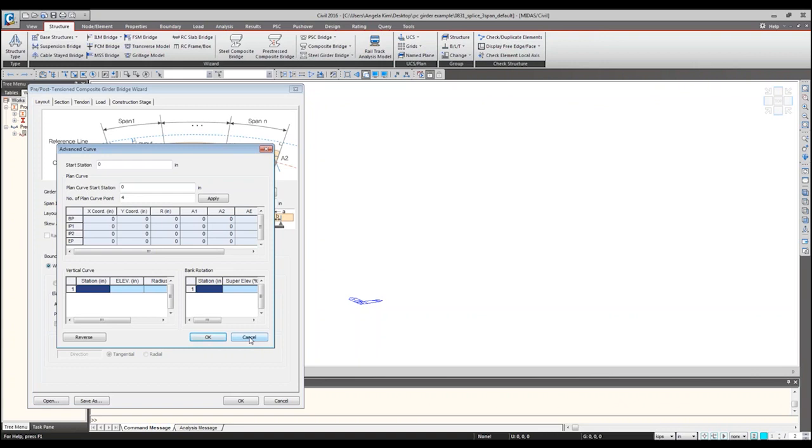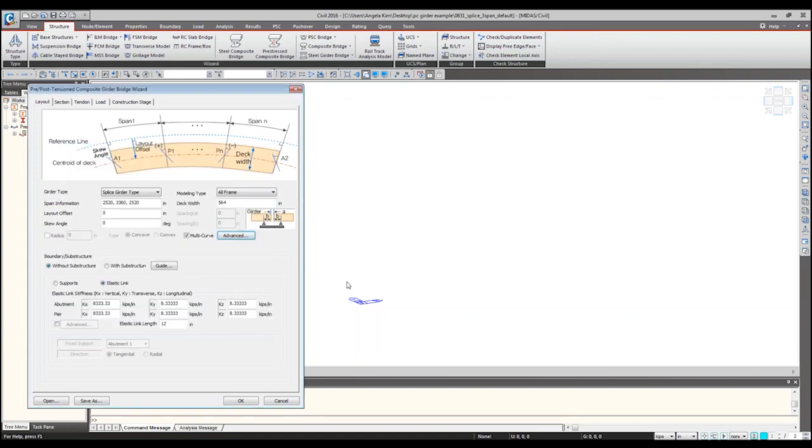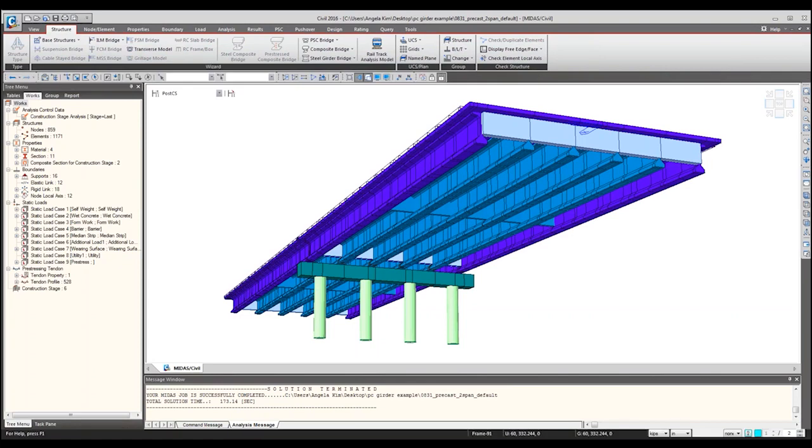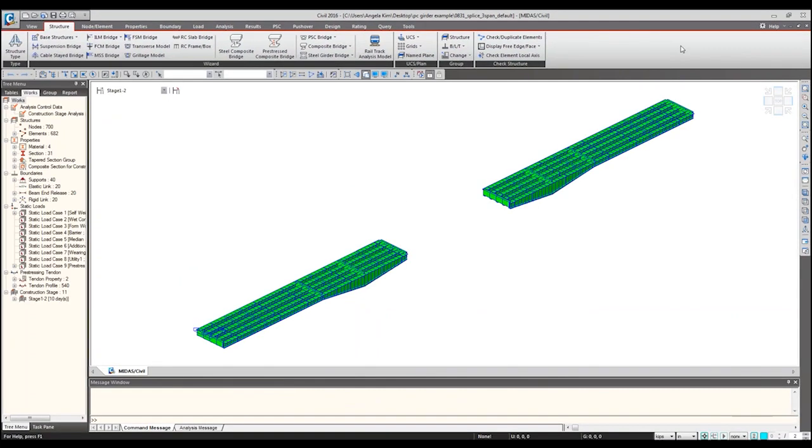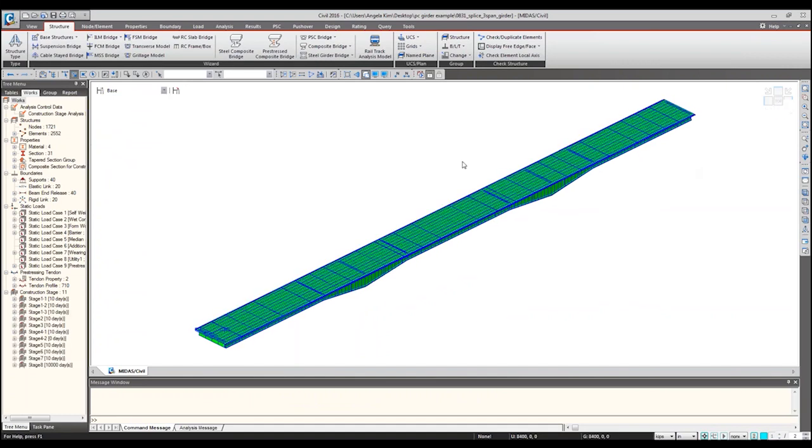You can, of course, create the bridge overall with the large configuration using the wizard, and then you can modify the elements as necessary. Yes, let me get to this portion real quickly. I also want to show you how you can review the result before we have to end the training. So let's say you already completed working with your model like this, right? And let's say you need to modify something. If it's related to the length of the bridge, or the size of the section, no worries.